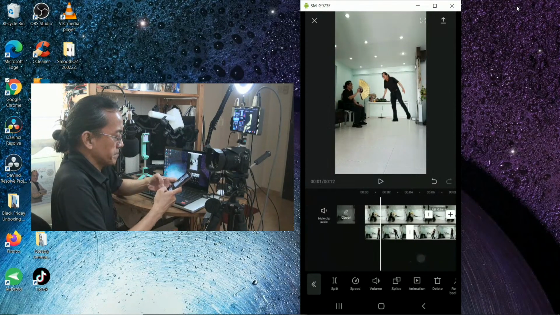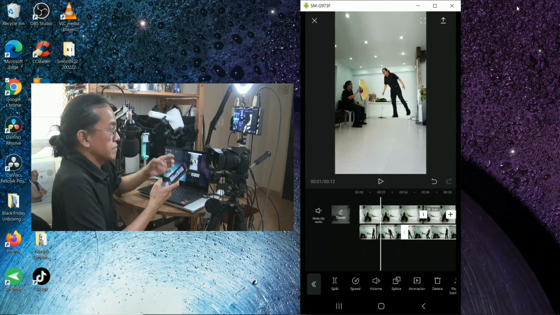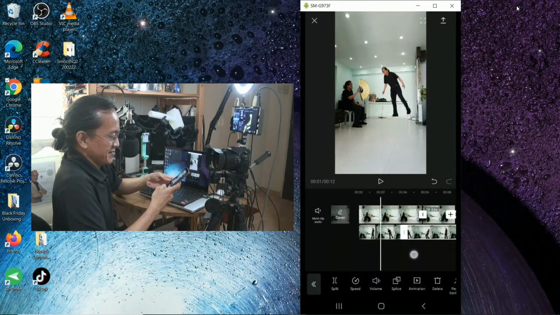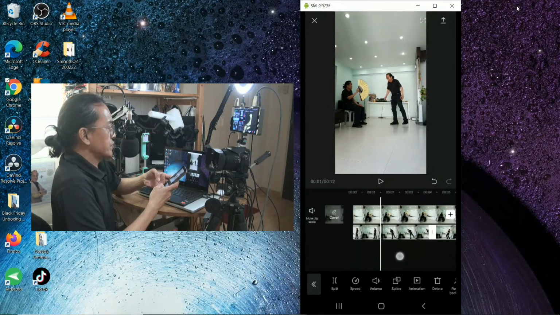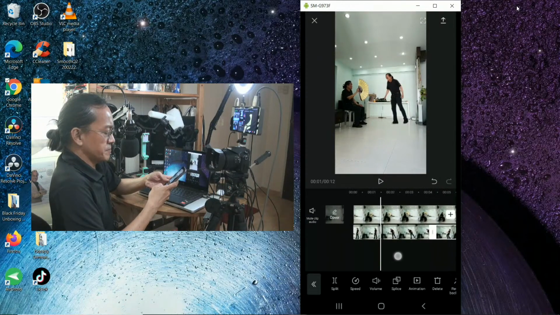Now I'm gonna add in visual effect plus sound effect. Right, so visual effect first. If you watch the beginning of this video, remember we saw the wave. There's a wave coming from the fan.